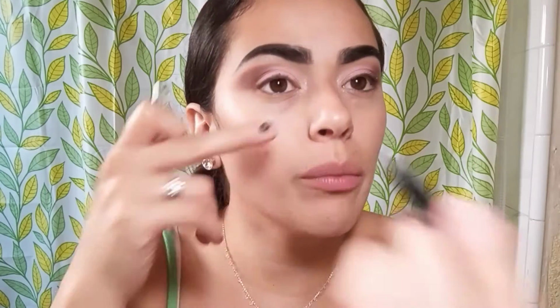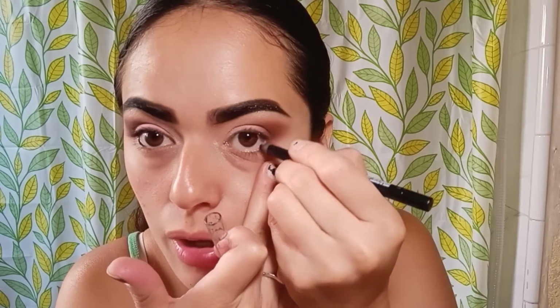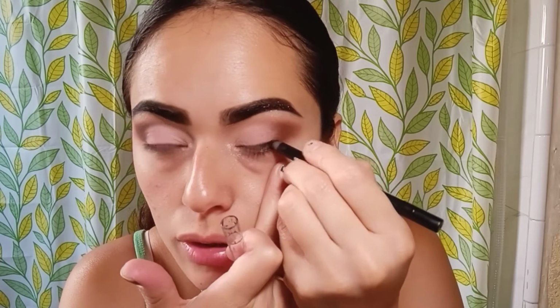I feel like it looks really nice and soft. When I say soft, I feel like the blending makes it softer, and then the pink just makes it nice and velvety. To me, it looks velvety, but the next thing I am going to be doing is grabbing some eyeliner. I'm going to be using the LA Girl Shockwave Neon Eyeliner, and this one's in Blackout. I'm going to put some on the outer corner of the eye and then a little bit on the top. I'm just keeping it in the corners of the eye, the water lines, and then that's it.